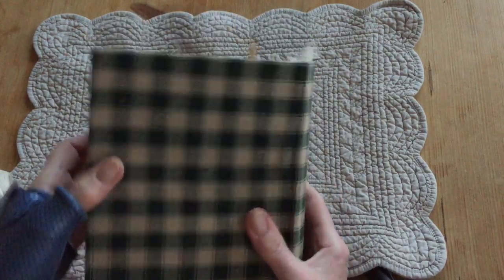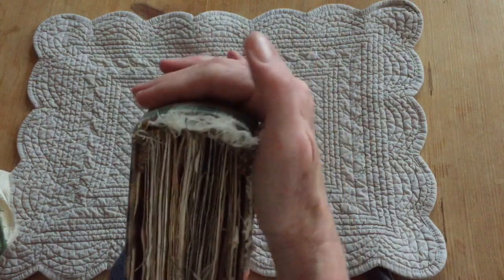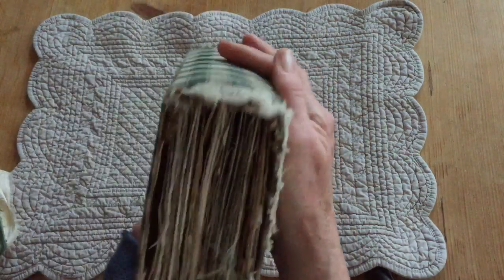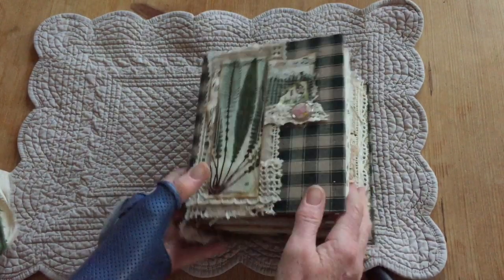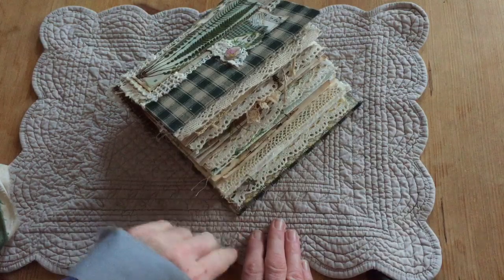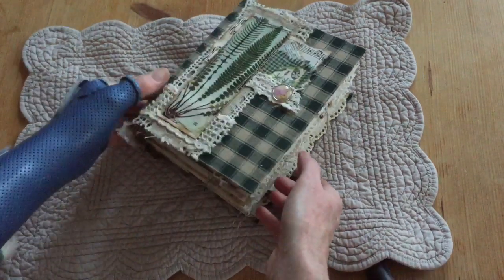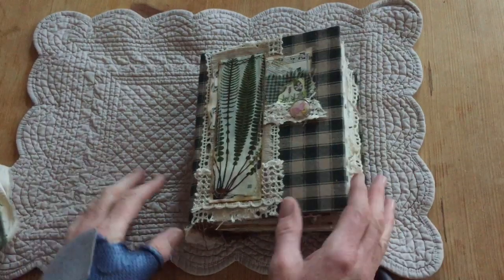Here's the back of the book and the spine. I've done Nick the Booksmith's kind of method with a hidden spine. And what I do love about her, she's very flexible — look at that. Doesn't that look like a lovely waterfall? I like that effect there. So let's get into her and have a look.